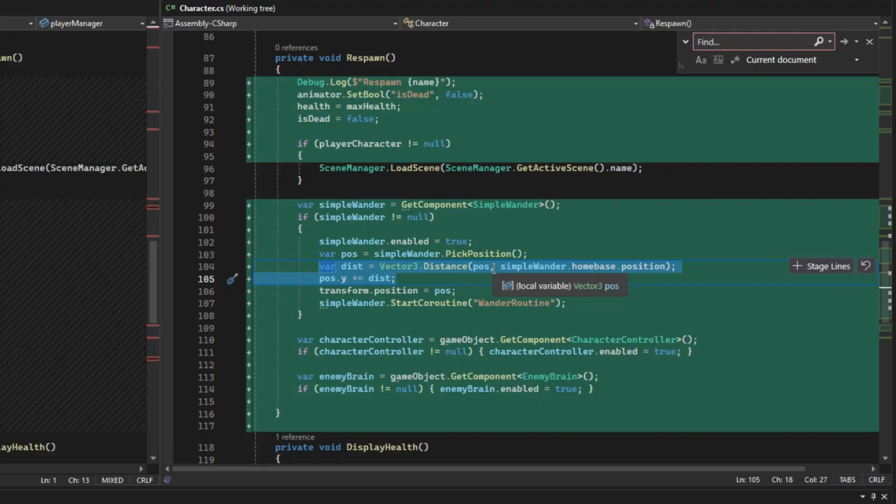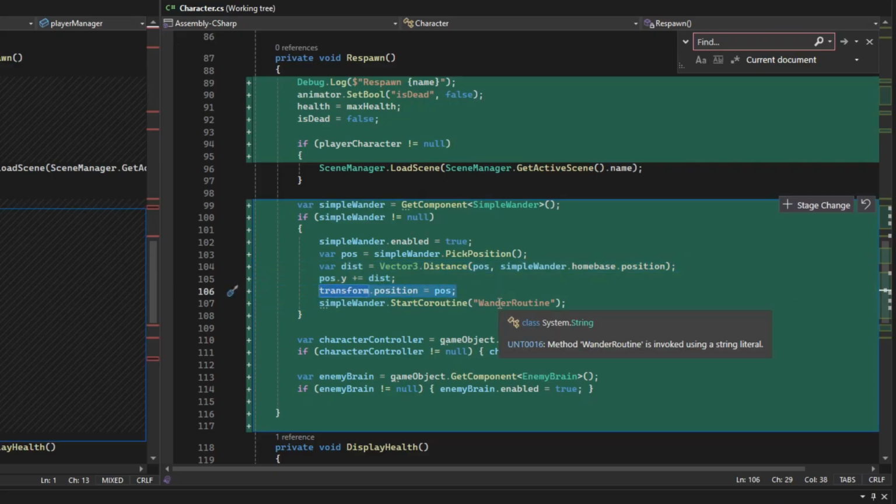And so the further away the new position is, it could end up being inside the hill. And if that happens, the bat would end up spawning underneath the ground and then just fall down and never appear on the surface. So the further away we are from the home base, the higher it will spawn, but then gravity will bring it back down to the surface. So once I did that, I didn't have that problem anymore. And then we're just setting the position to that position that we've calculated.